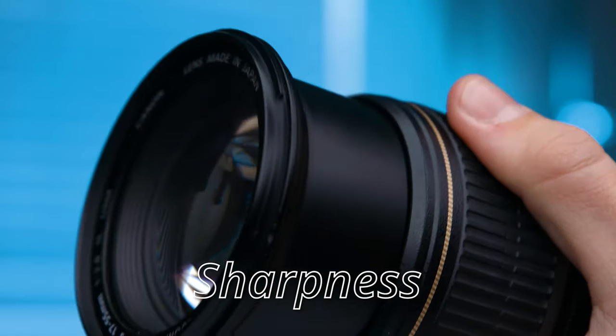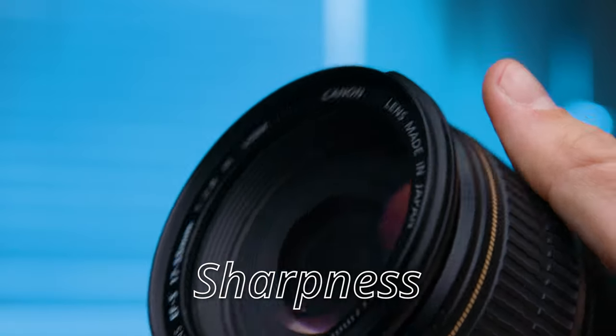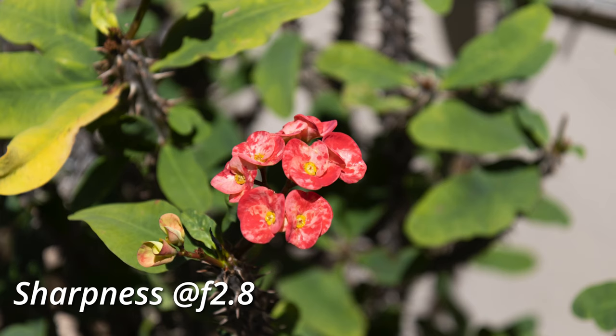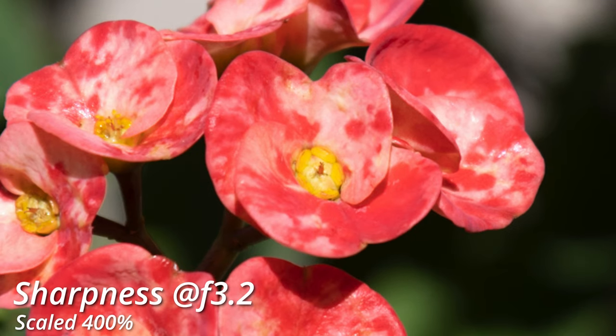Now I want to talk about the sharpness of this lens, because in some situations it is a really nice and sharp lens, but in others not so much. At its widest aperture of f2.8, this lens is actually kinda soft — it's not very sharp at all. But to fix that, all you gotta do is stop it down one notch to f3.2. That wide-open sharpness issue became such a problem for me that I eventually made the decision that this lens is only a f3.2 lens for me. I never opened up the aperture past f3.2 unless I was shooting super low light and then the trade-off would make sense.